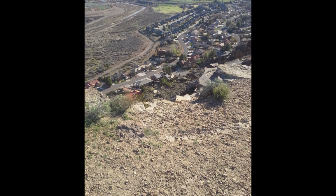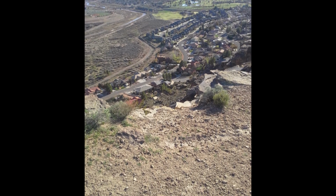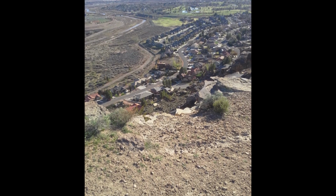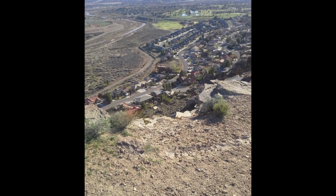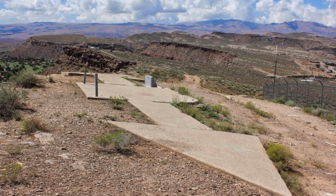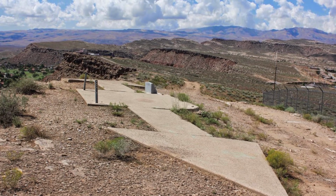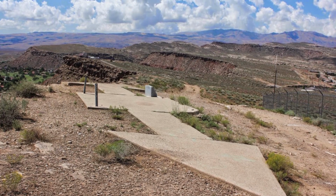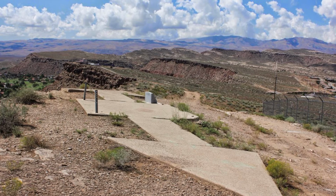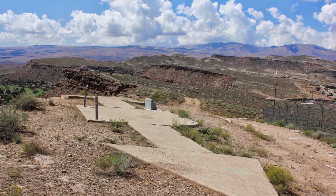Can you imagine flying in one of those early biplanes with the open cockpit, looking down to find this arrow? And remember, they only flew at a few hundred to 1,000 feet above the ground, so they were probably pretty easy to see, especially looking the direction that you're supposed to be flying. Which this particular one, this is the last view we have of it. This particular Bloomington overlook arrow is pointing 61.3 degrees from true north. So very beautiful place and very serene up there, I can tell you that.